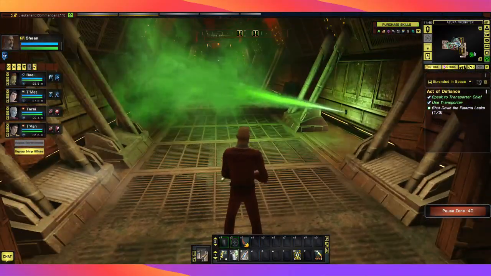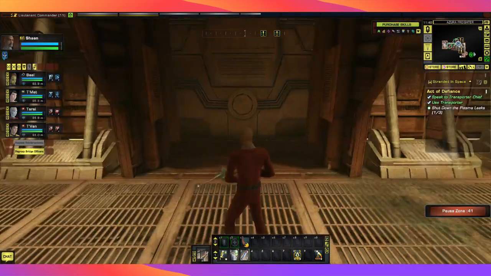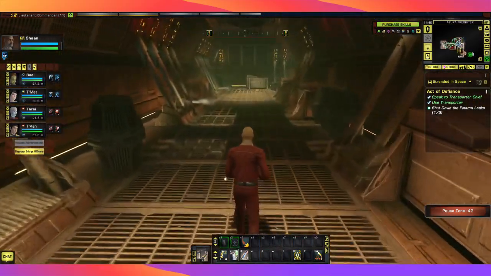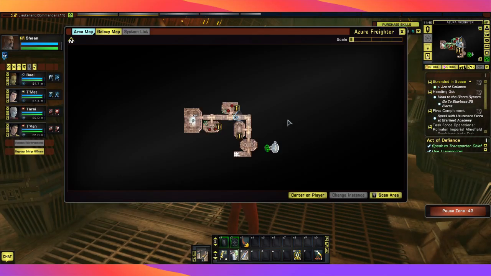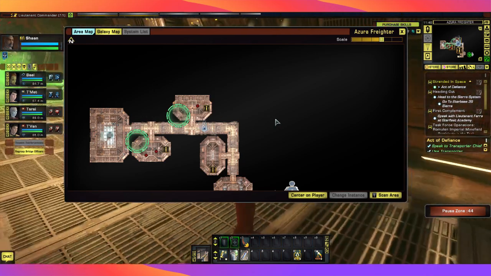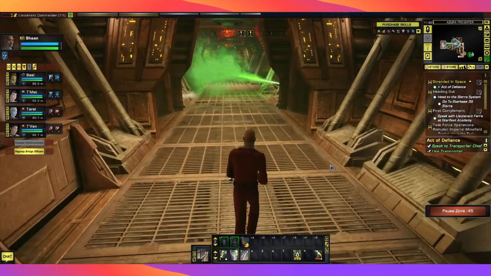Now there's no console here, so we need to find out where it is. It's going to be in a room somewhere, so let's have a little look on our main map. We can see we've got to go into this room right here. So we turn around and we're going to head in to the right of the next door.